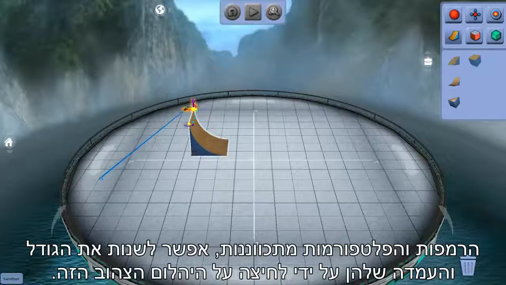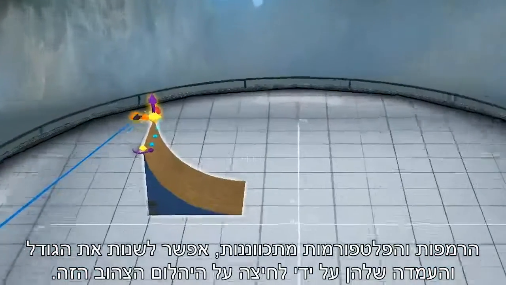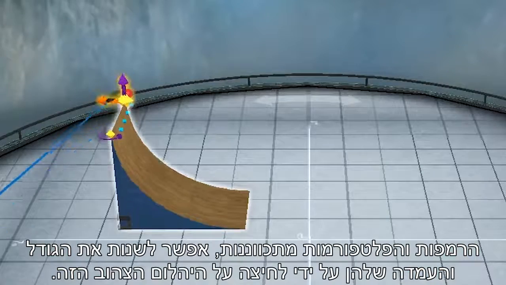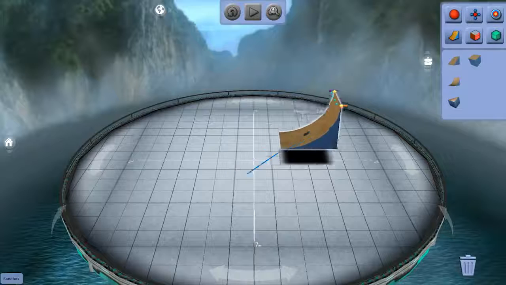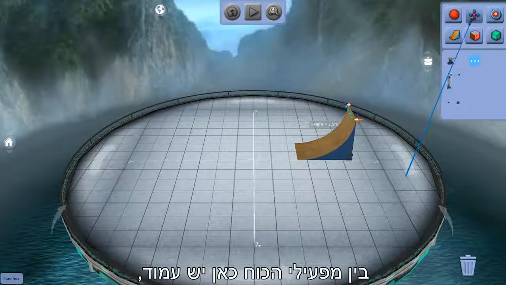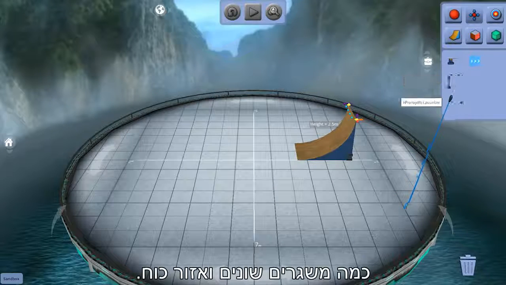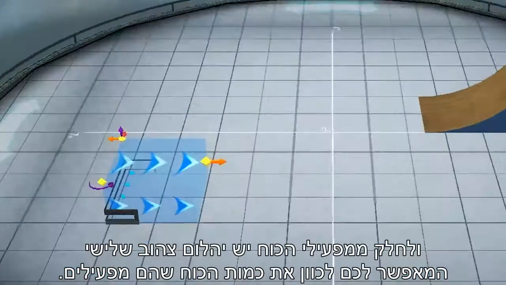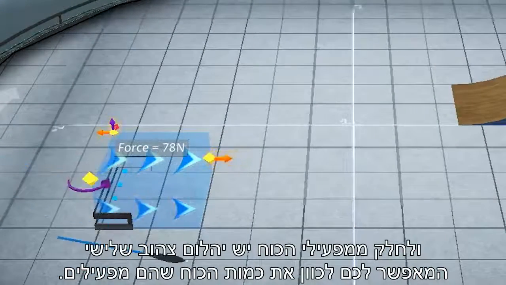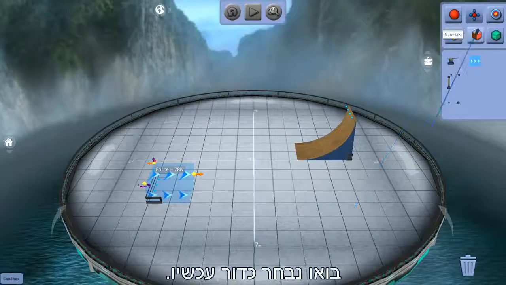And the ramps and platforms are adjustable. You can change their size and position by clicking on this yellow diamond, and then click on this yellow diamond to rotate it to face any direction. Among the force applicators here, there is a drop column, a couple of different launchers, and a force area. And some of these force applicators have a third yellow diamond that allows you to adjust the amount of force it applies. Let's pick a ball now.